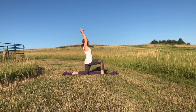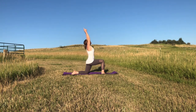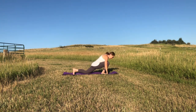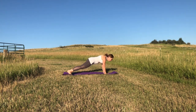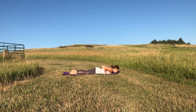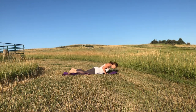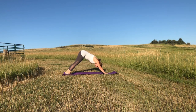You might choose to do the temple mudra, where you point your pointer fingers and interlace the other 3 fingers together as you look up, half moon. Cartwheel your hands down to the mat, tuck your toes, and step back into your plank or your modification. And you may do knees, chest, chin, or you may choose to do chaturanga. And inhale, sphinx or cobra or up dog. Exhale, lower down and step back into your downward facing dog.